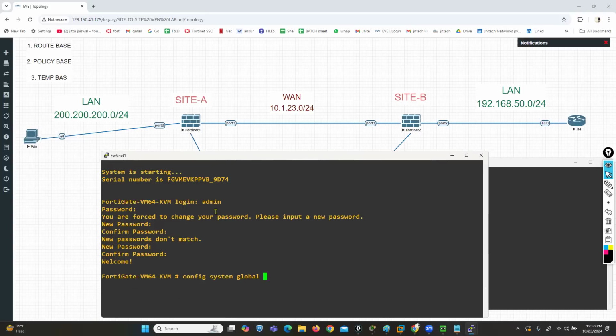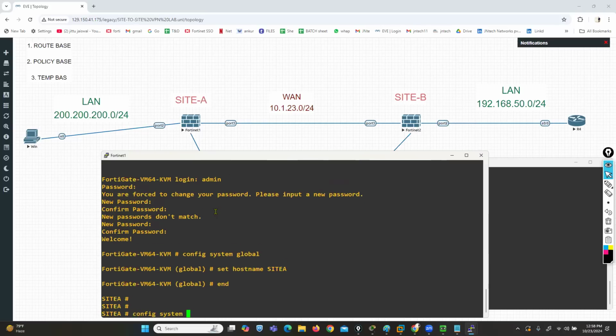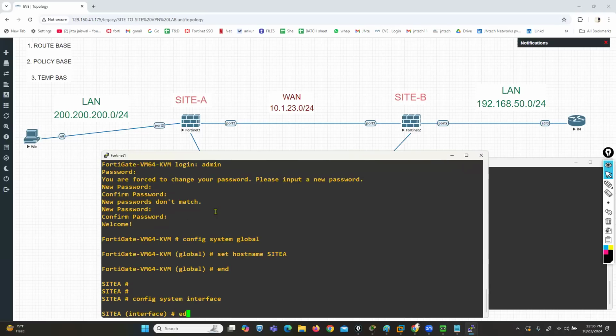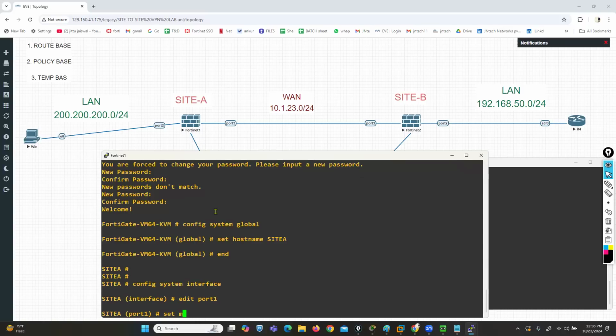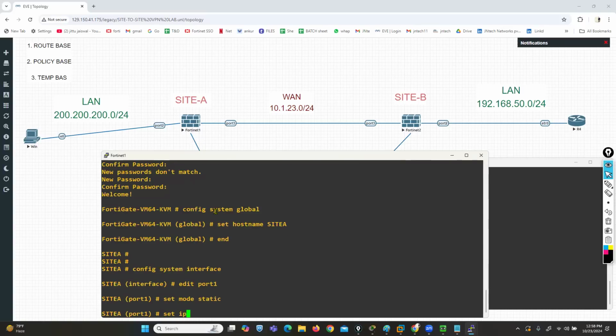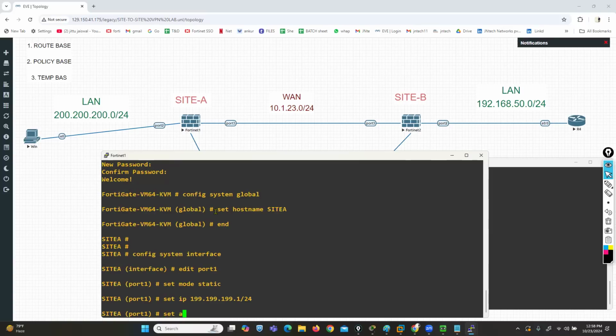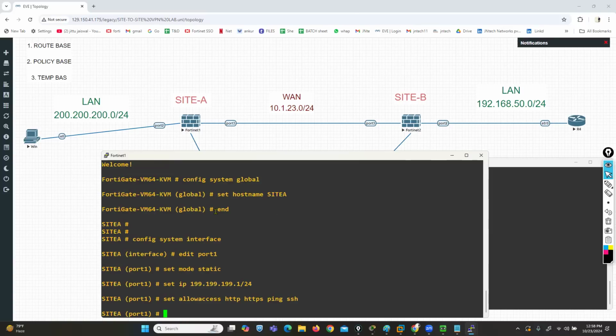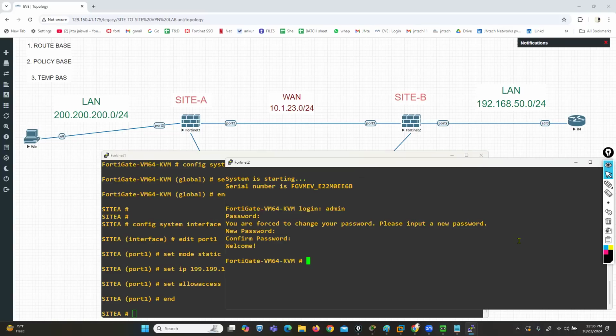Config system global, set hostname Site A. Now config system interface, edit port1, set mode static, set IP 199.199.199.1/24. Let's go to site B branch office.